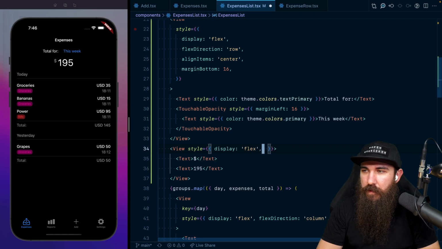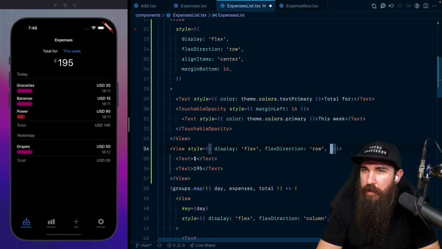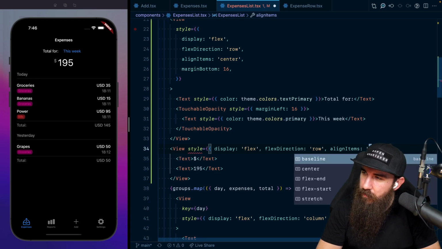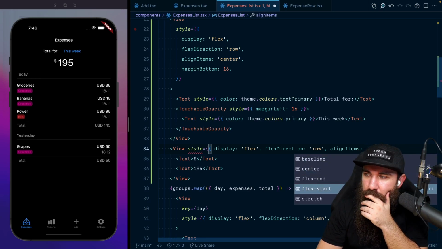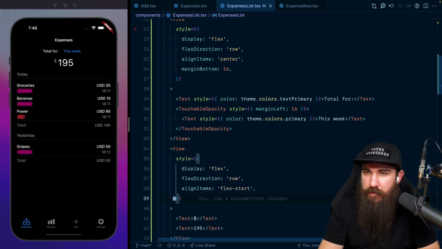So display is gonna be flex, flex direction is gonna be row, exactly. The align items is going to be, I believe it's gonna be flex start, and the justification, we don't care about the justification.